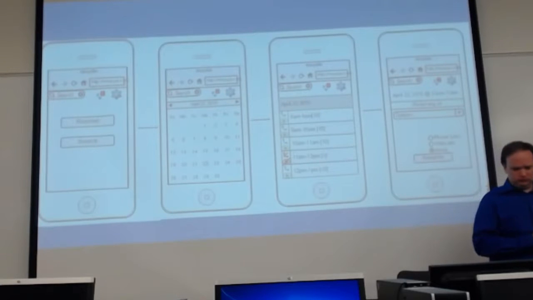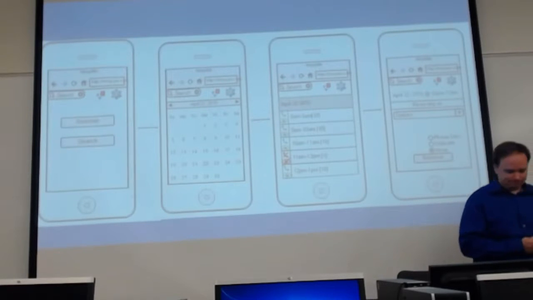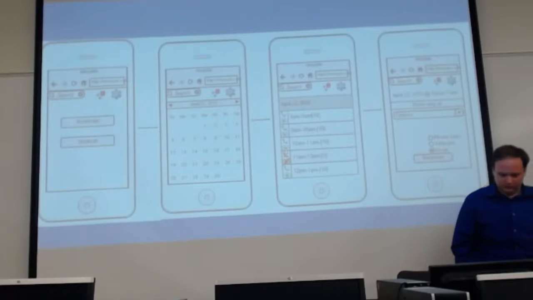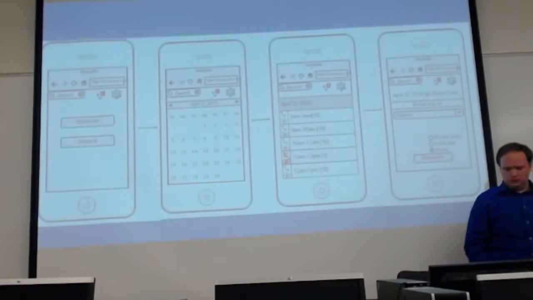If the user clicks reserve, the next screen will pop up a calendar of the current month. The user will be able to select a day to reserve a room. Let's say the user clicks the 22nd of April. It'll pop up another screen listing all the times available for that day. The icons to the left of the time show the availability of the phone line or the webcam. Red indicates that it is not available, and the number next to the time is how many rooms are available at that time. So if it says 10, then all rooms are available at that time.